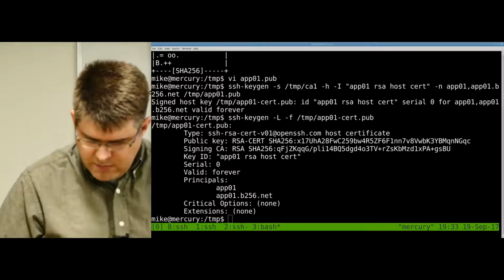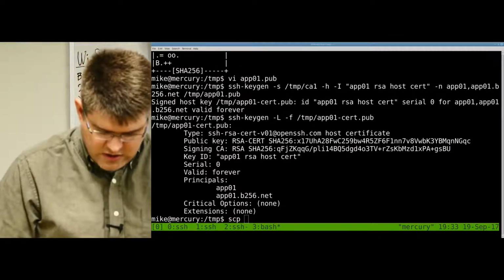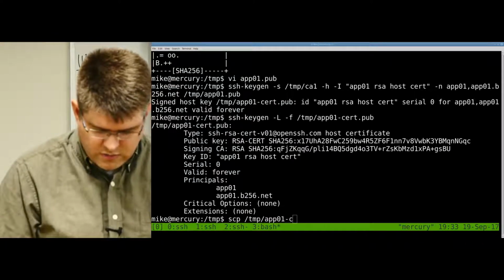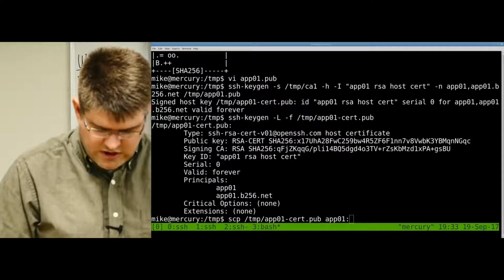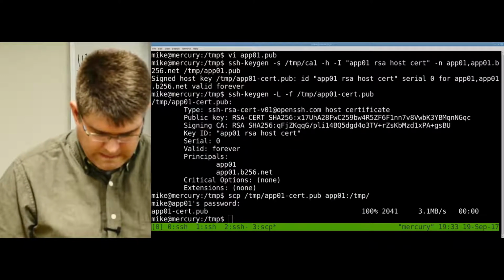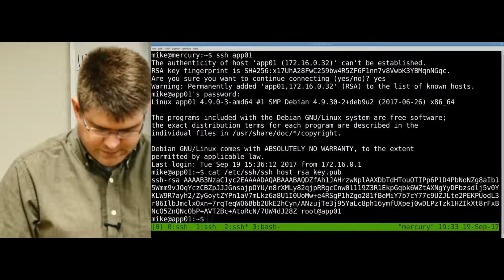So let me now get the contents of, actually, let me just SCP these. App01 cert.pub to app01. Okay, let's come back over here to my terminal on app01.